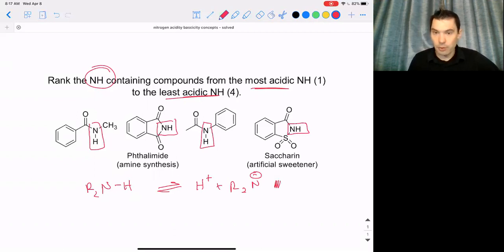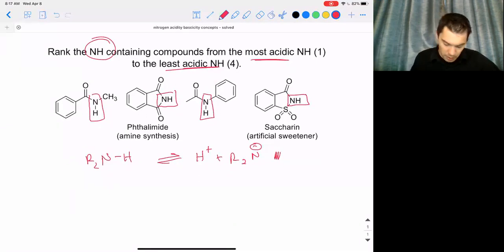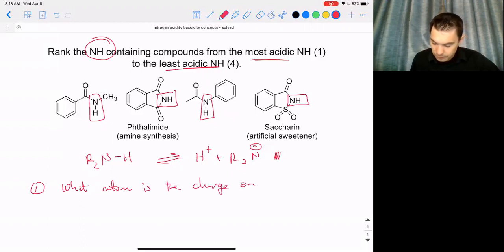And really there's probably three core attributes that might influence how basic or acidic a group is. I always like to think about them as what atom is the charge on. The reason I say that is generally this is correlated with electronegativity. So carbanions end up being quite basic. Methyl anion, we usually invoke having a pKa of about 50. N- groups, things like diisopropylamine or just ammonia, NH3, are also quite basic when they're anionic. And so we usually invoke a pKa of about 38 for ammonia.